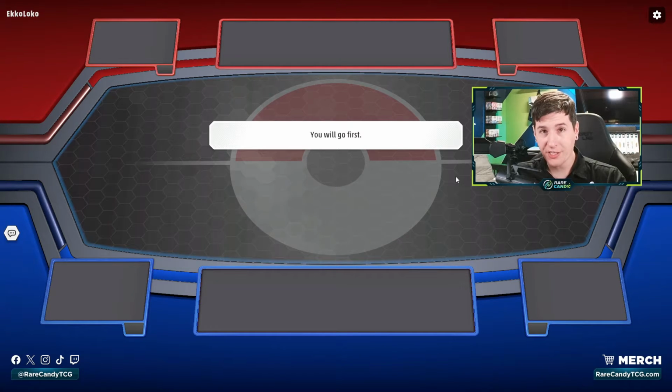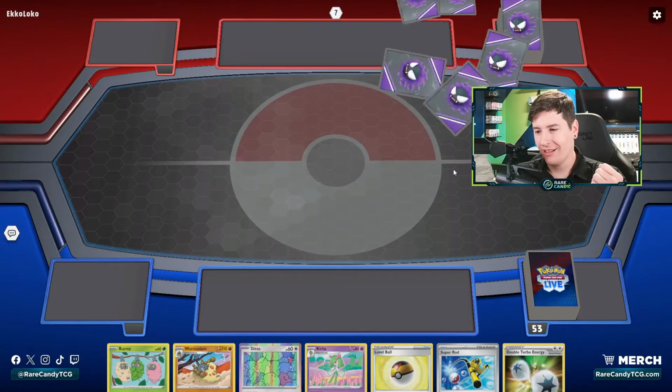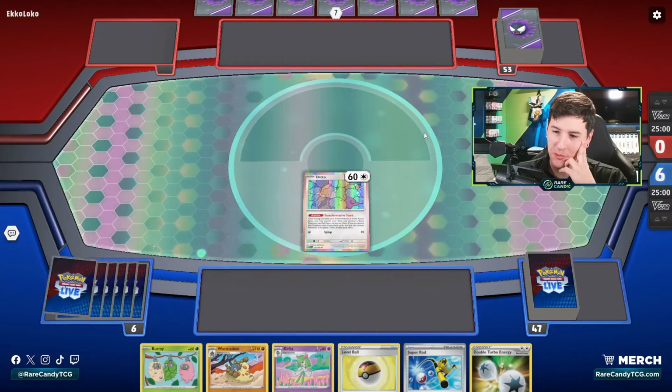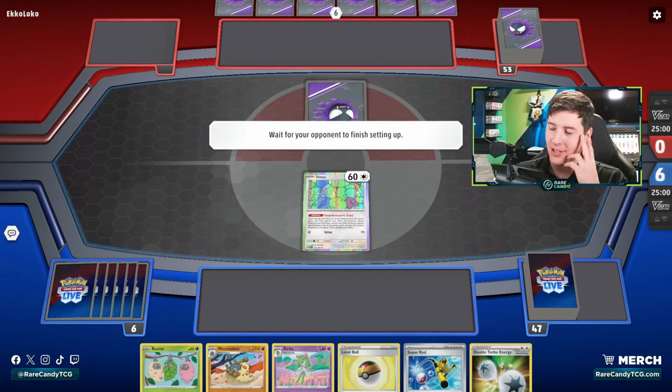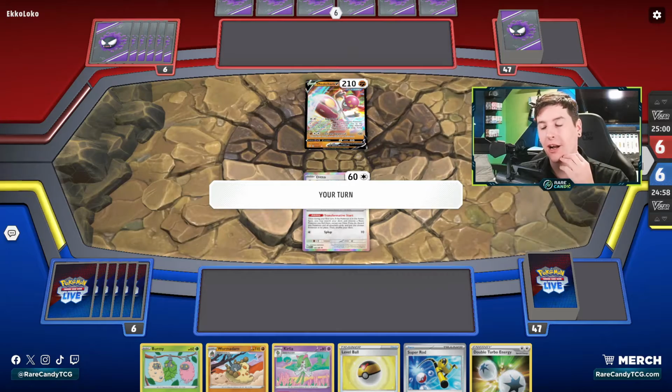Our opponent's going to make us go first. Okay. Yeah, I've got bad news for you, my friend. This must be another Roaring Moon player, if that's the case. I feel like those decks always make me go first when I play against them online. Oh, but it's going to be Iron Valiant.